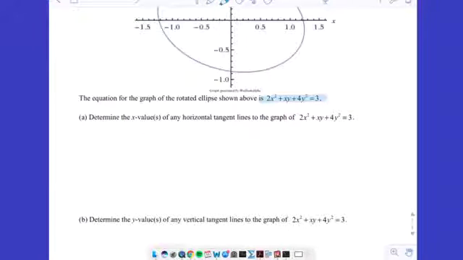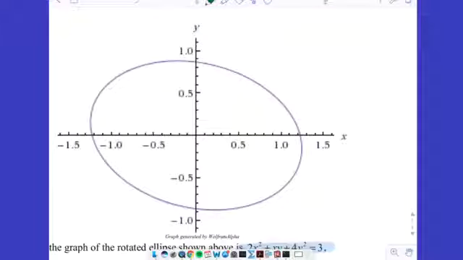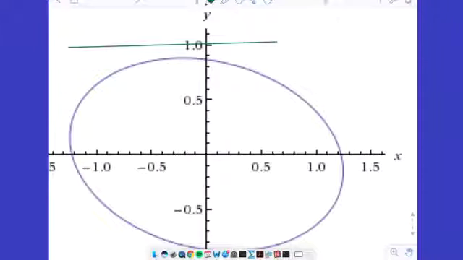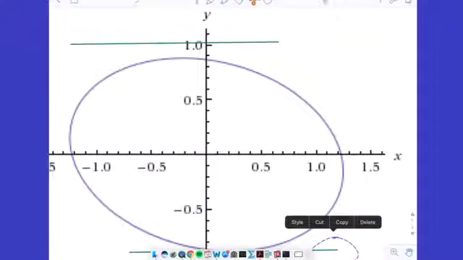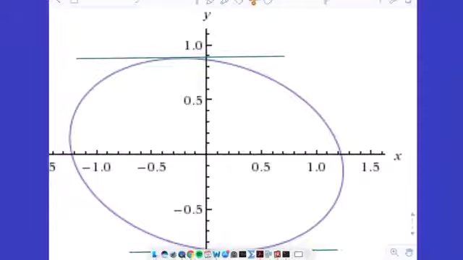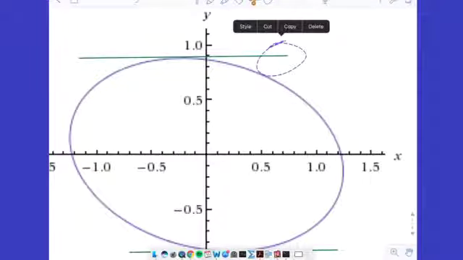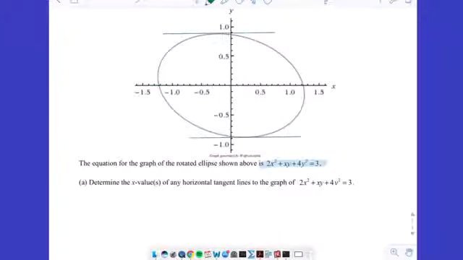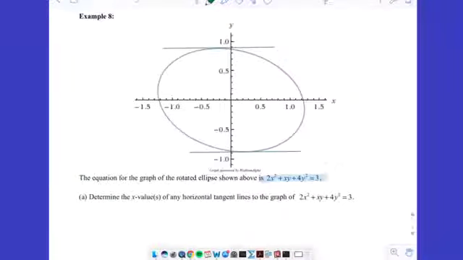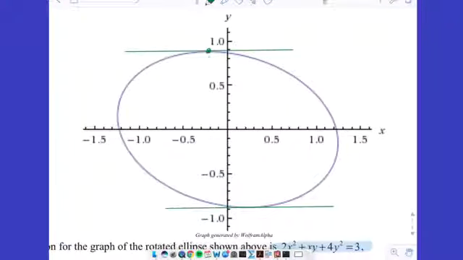What we're interested in is part A. Determine the x values of any horizontal tangent line to that graph. All right, let me pick a flavor here. Green works. A horizontal line. Let me draw a horizontal line, snap it to horizontal, and I'll copy that one, and I'll paste it. It looks like I'm going to have a horizontal tangent line down there, and it looks like there's another horizontal tangent line about right there, somewhere in there. So it said not to find the coordinates. It said just to find the x values. So I want to know this x value right here and this x value right here.